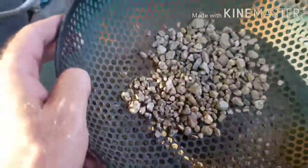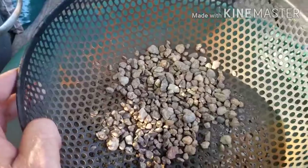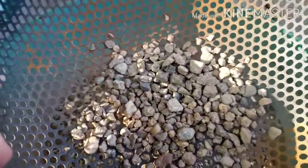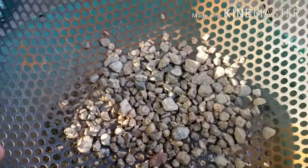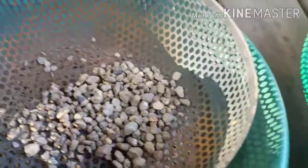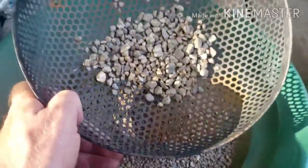It smells a little sulfur-y too, kind of weird. Being able to deter whether it's pyrite, fool's gold, or real gold — real gold stays the same color in any light. Fool's gold, if you move it around, it will actually go dark, go bright, change colors. So that's just a quick little hint for you there on whether it's fool's gold, pyrite, or real gold.